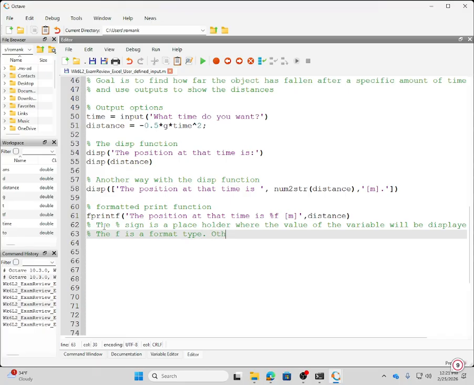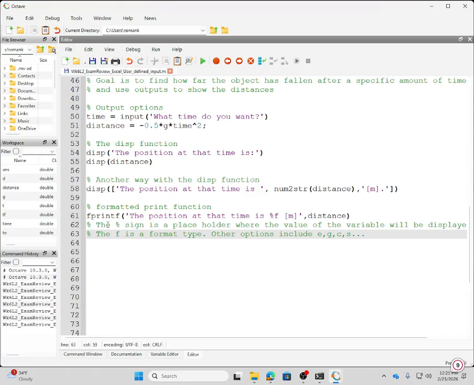The other options include e, g, c, s. Now I didn't use all of them. I used s one time for string, but if you'd like to learn more, just use the help in the command window and it should show you more, or you can Google it as well. Any question?